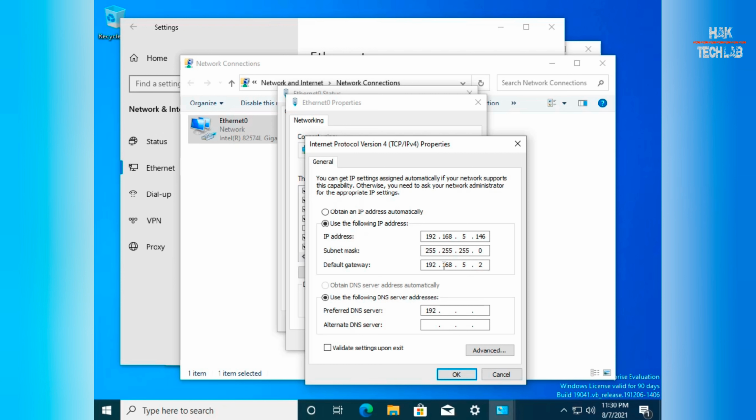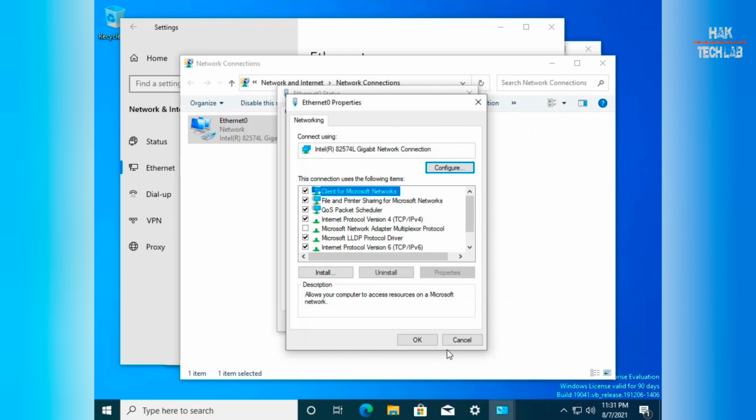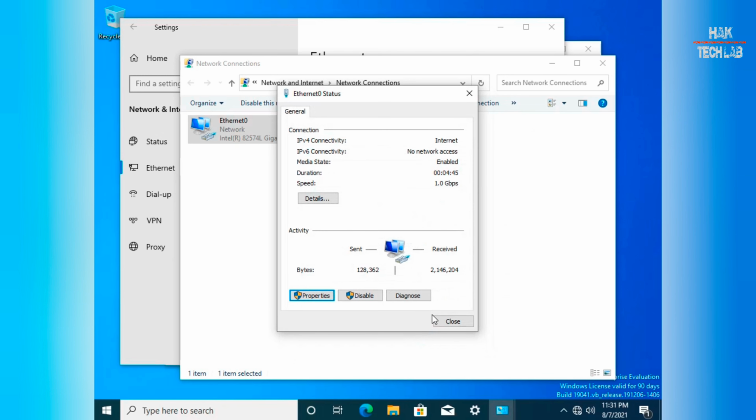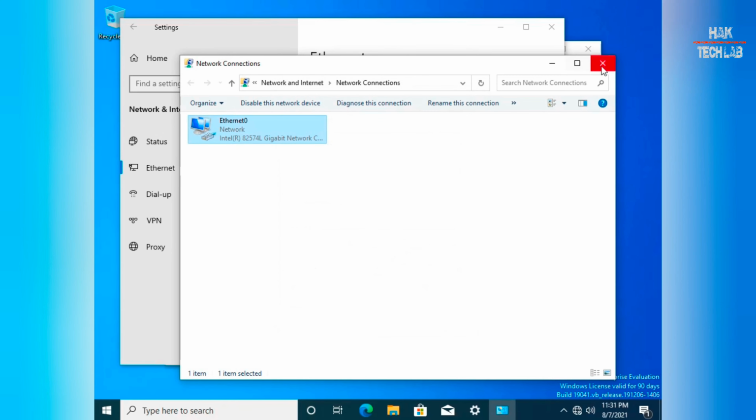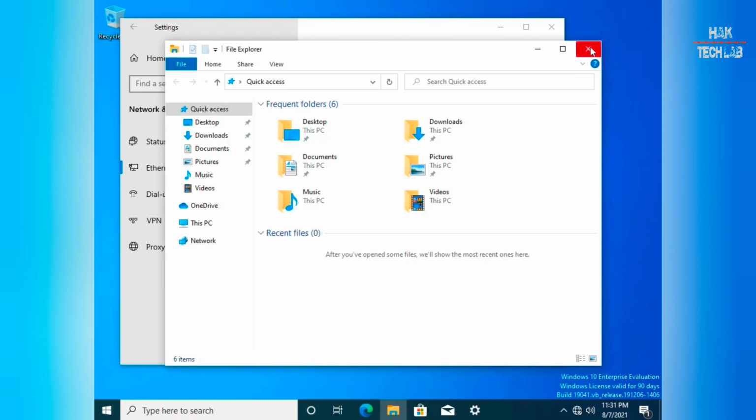Also the DNS IP address. I am putting the domain controller IP address here. Close all the screens.